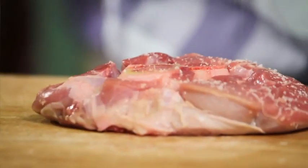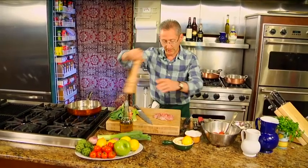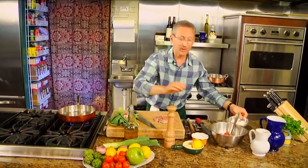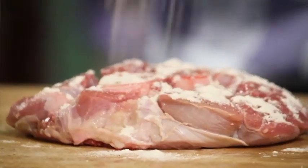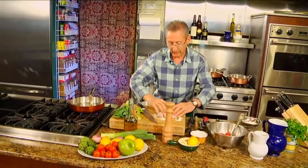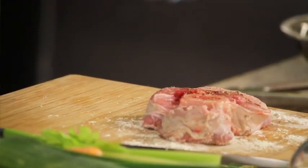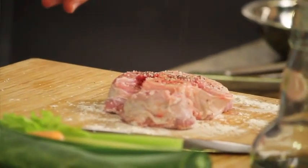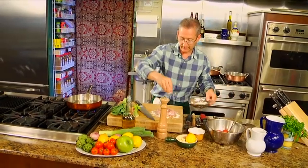We're going to salt and pepper, like we do every time we're doing a meat. And I'm also going to flour this. So since I have just one here, I can just rub this with a little flour. Then we'll flip it off. We'll shake it a little bit to get some of the excess flour before it actually goes in the pan. Salt and pepper. And our flour again.